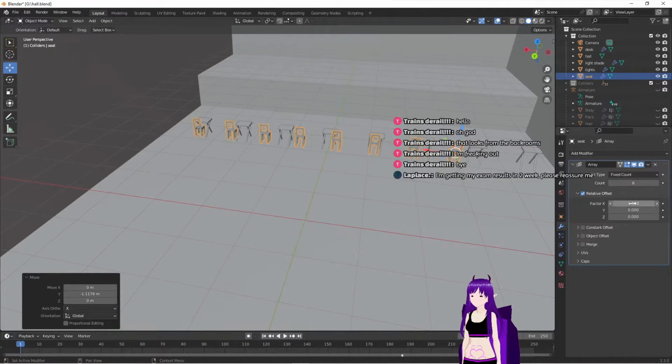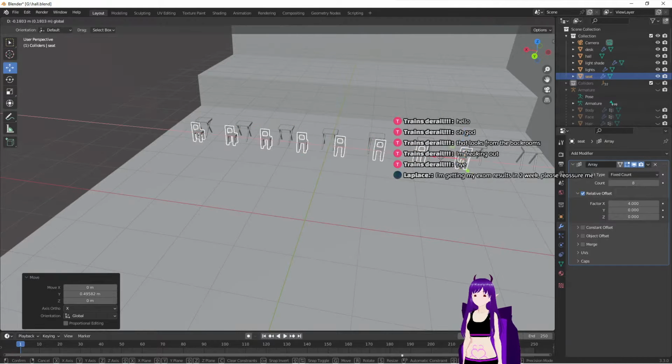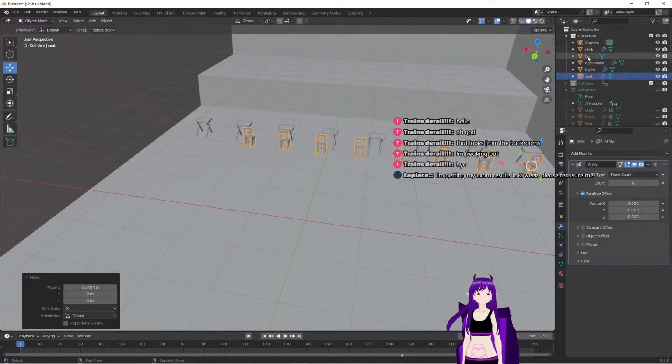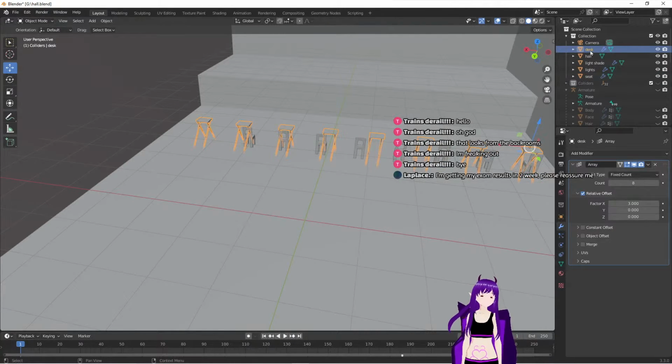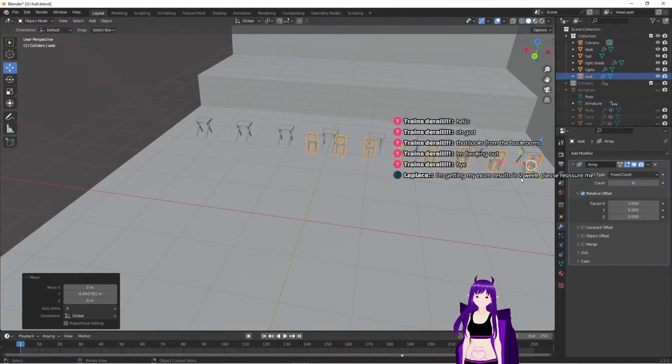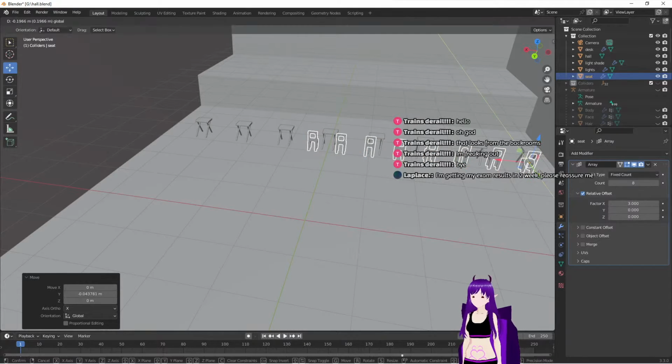Did we say 4? That's weird. We've got the desks, which are 8 and 3. The seats, which are 8 and 3. They're not lining quite up.